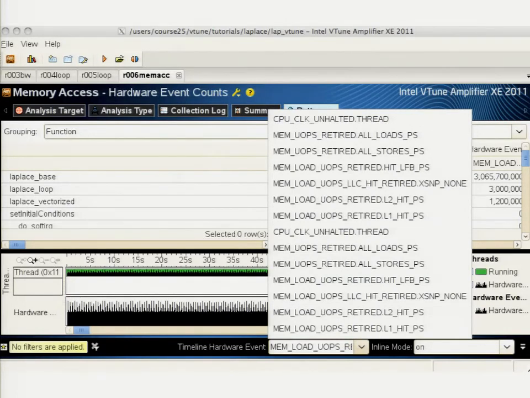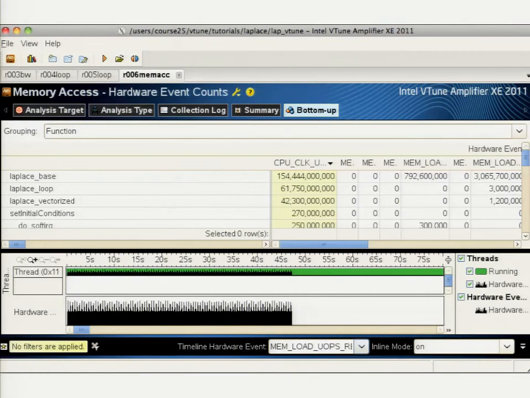because that tells me, OK, I have a problem, but there could be other things that could be useful, like loads and stores. And then you can see which part of the code has more loads versus more stores. So in this case, I have selected load ops, and I see that I'm doing all low-level loads in one part of my code, while in the other part of my code, I'm pretty much working off the caches.